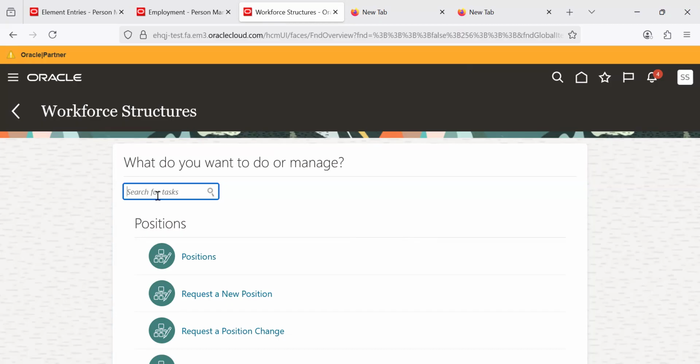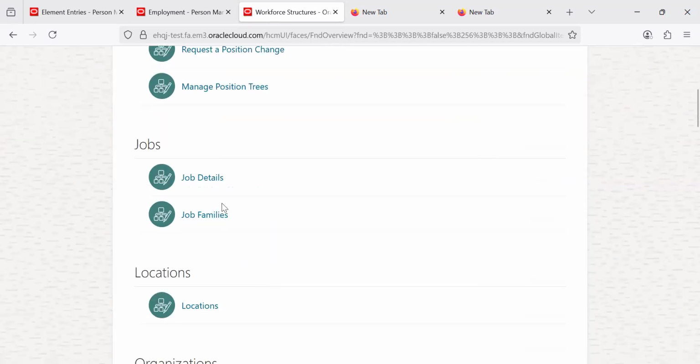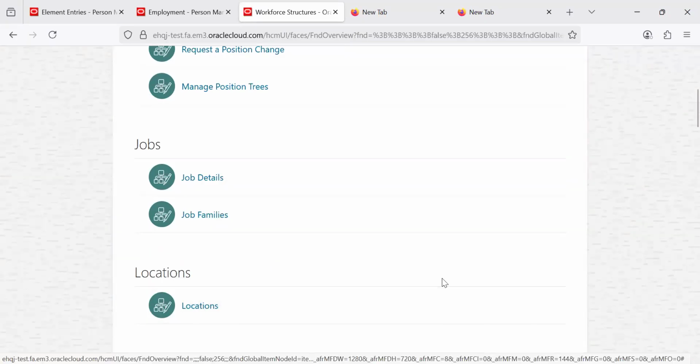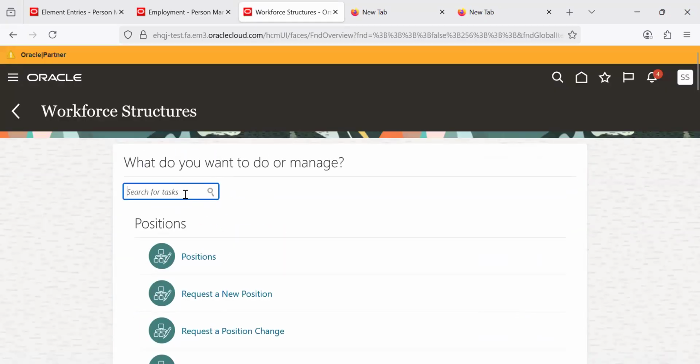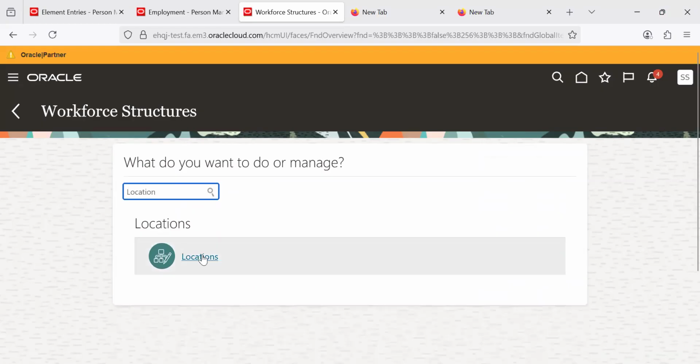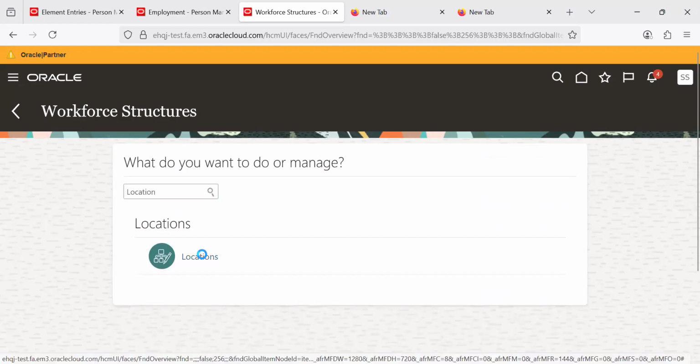If you want to select any type of business object, maybe positions, grades, department, whatever you are doing the configuration for, you will search here. Or directly you can select the positions here also. Jobs, location. Suppose I am selecting the location. So location. Just click on the location.